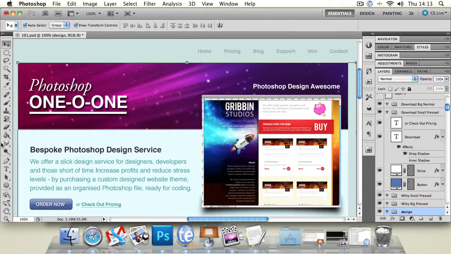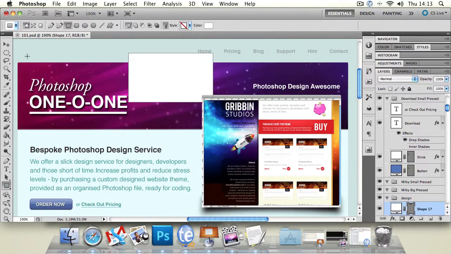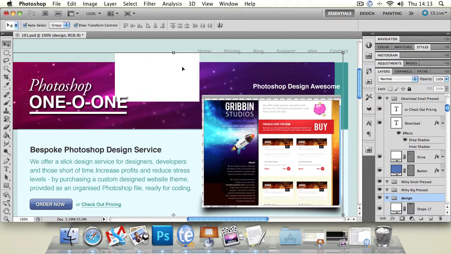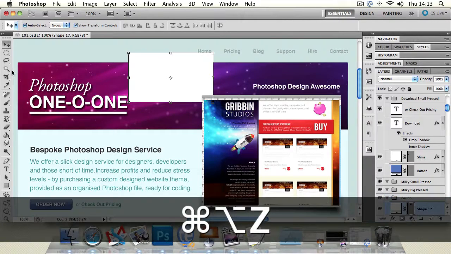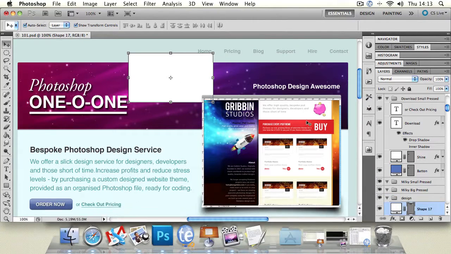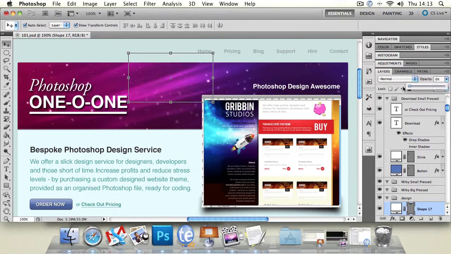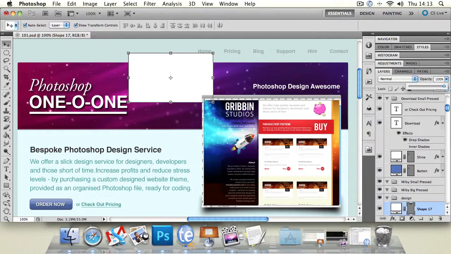So that's the opacity tool. The fill tool works on shapes more than anything, and also when you've got styles applied to them. So if we make a rectangle, let's add that into the group. When we make the rectangle, if we set the opacity to 0, it's completely invisible.